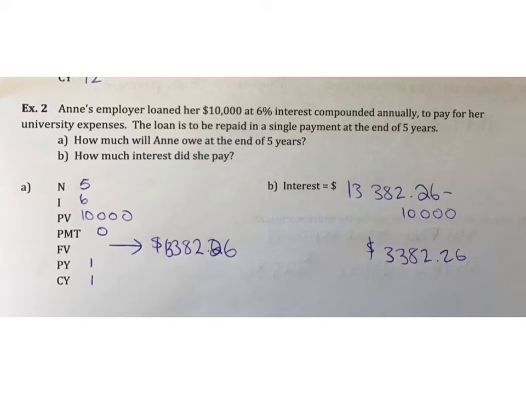So I get $13,382.26. So then looking at how much interest did she end up paying, she borrowed the $10,000, so we take that off the future value, and it looks like in the end this loan cost her $3,382.26. So if you're looking to get a student loan, just be careful with where you're looking and make sure you're getting a low interest rate. There are some specific student loans for students, where they don't have to pay them back until so long after they graduate, and then they keep the interest really low for you guys.